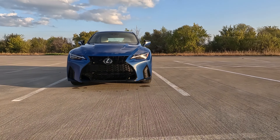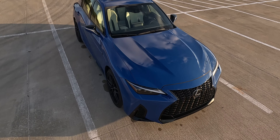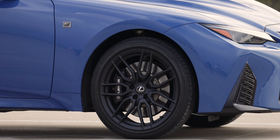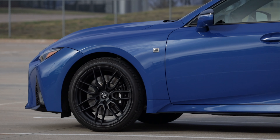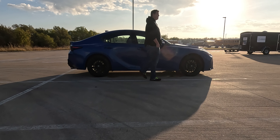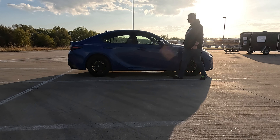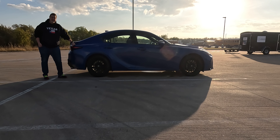Of course, we have the F-Sport Performance style on this IS500, which features an elevated hood with lots of sculpting, 19-inch black alloy wheels wrapped in performance tires, and a big Lexus bowtie grille up front with big side air vents on the front fascia. On the side you have your F-Sport badge, and in the back just the IS500 badge. The length is 187.3 inches, wheelbase is 110.2 inches, width is 72.4 inches, and height is 56.5 inches. It is a wide, low, and pretty small sports sedan.